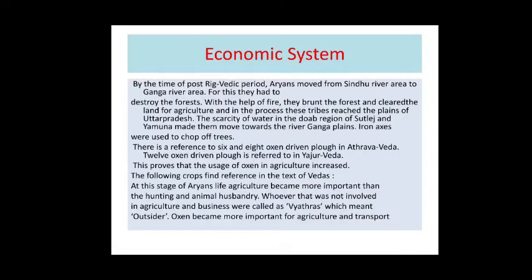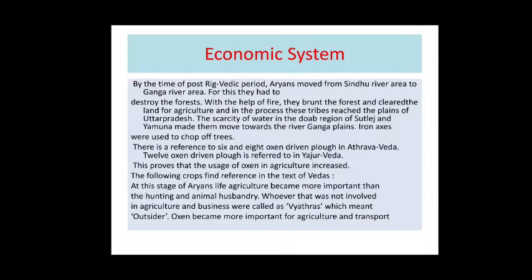After the Vedas, from one Veda to another Veda, animal husbandry, next agriculture, and next business, the traders were called Vyatras, meaning outsider. Oxen became more important for agriculture and transport of goods. From one place to another place, before there were no vehicles, that's why only oxen were used. It was in this background that the idea that one should not eat cows and oxen took root and became an important issue. Before, that prohibition was not acceptable to all. So now, some people accept it, some people do not accept it.